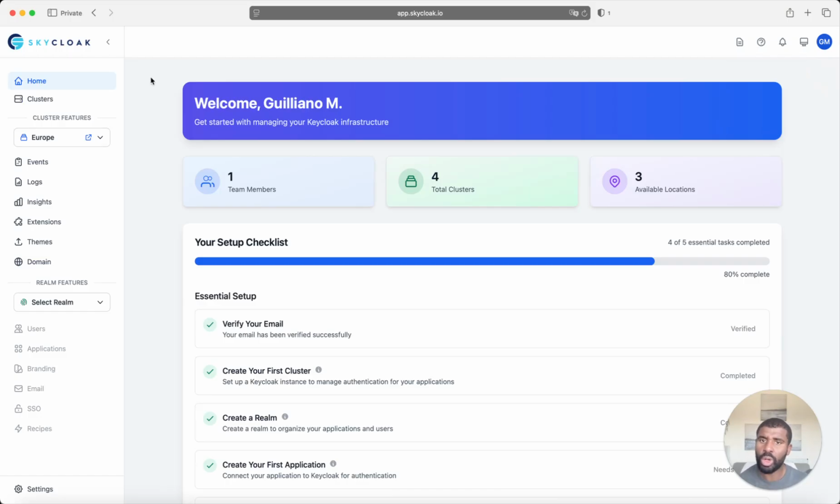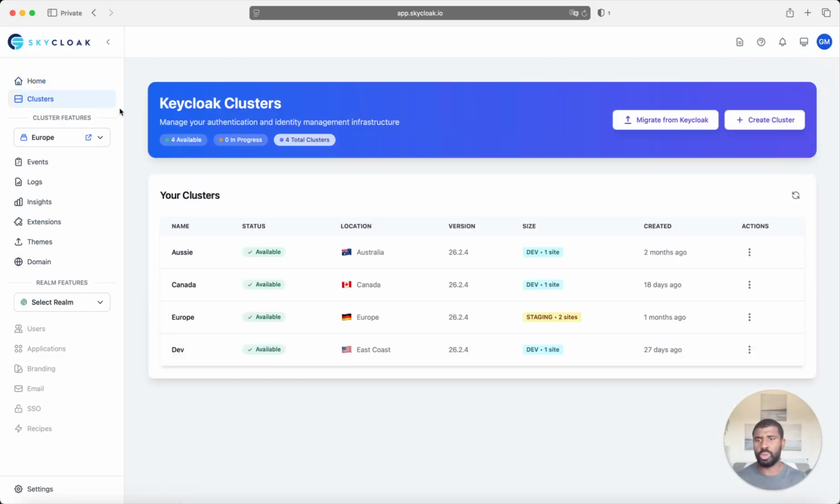All right, so clusters management now. So we jump into the clusters. So let's say we created a new account or you were invited. Let's say you already verified your email, whatever. Now the next step is making sure that you have a cluster, because if you want to use Keycloak's features, you need to have a Keycloak instance running. Okay, and so far, if you don't know what Keycloak is, to me it's one of the best open source identity and access management tools out there.